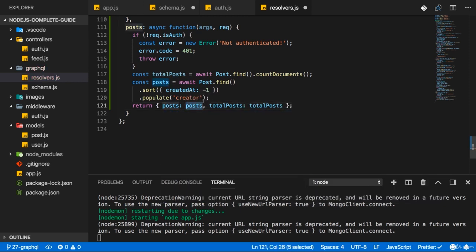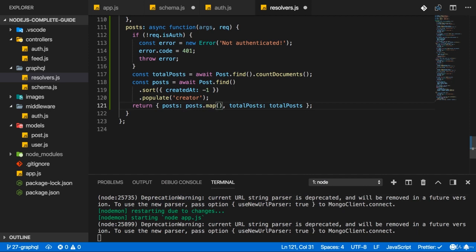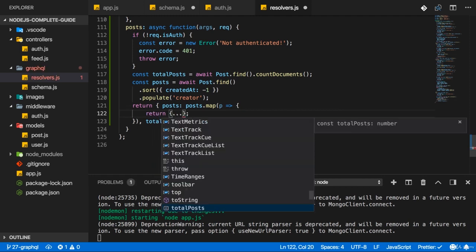Now, posts will not be returned like this, because in there would be fields like _id or createdAt, which hold data formats that are not understood by GraphQL. So instead, I will add map here, and you learned about map, for example, in the JavaScript refresher, which allows me to transform every element in that array. So here, I will return a new object for every post, which will generally be the same.